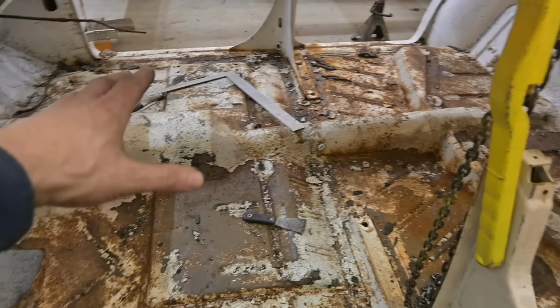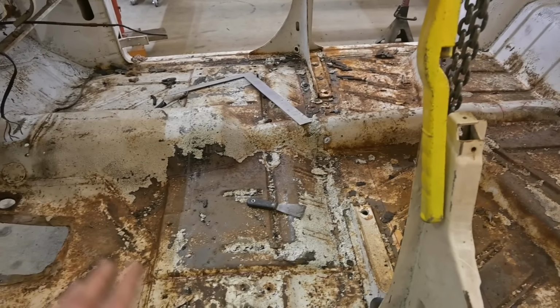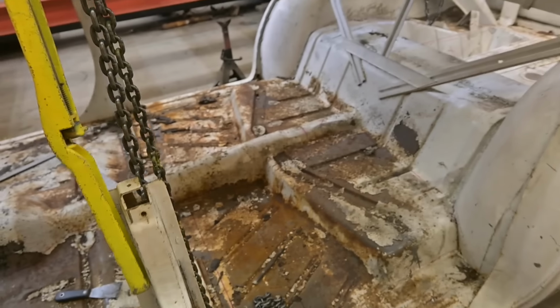Now inside the car, we've got these raised sections in the floor. And with the bucket seats we're gonna be installing, it creates a little too much height. So we're gonna remove those areas there as well as there. And we'll see. In the end, we might just cut the floor entirely out and redo it. But I don't want to get too far ahead and cut the car up to where it's just a pile of sheet metal on the ground because, well, things can get out of hand very quickly at that point.